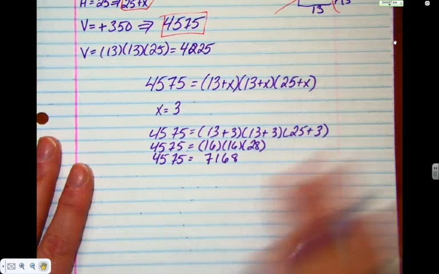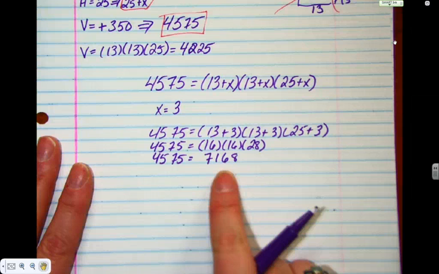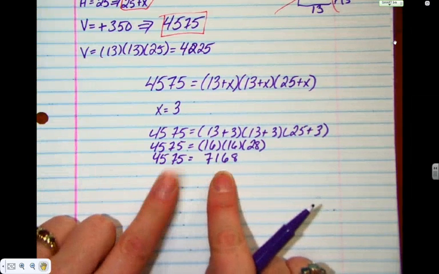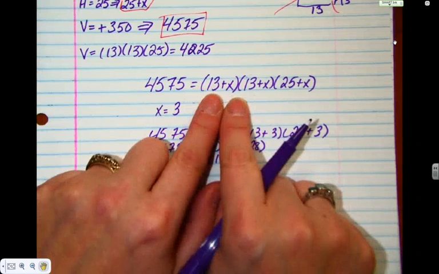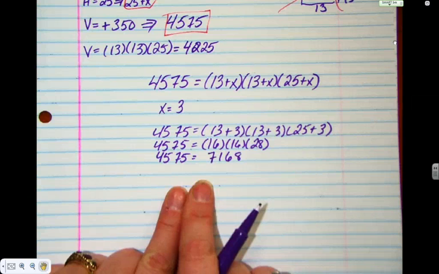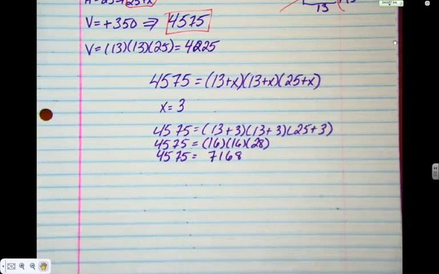Now just note, because we chose not to multiply this out, which again you can if you want to, but because we didn't, we're not actually looking for 0 here now. What are we looking for? The 2 sides to be equal. So you might want to make a note, if you choose not to multiply it out, you're looking for the 2 sides to be equal. It's the same thing mathematically. Again, if you want to multiply it out, great. The problem is if you make a mistake in that multiplication, you're never going to find the correct x.